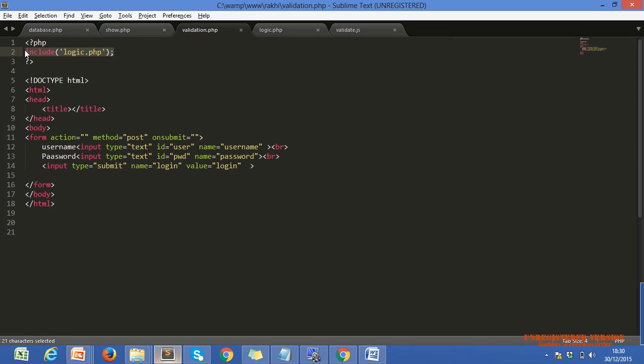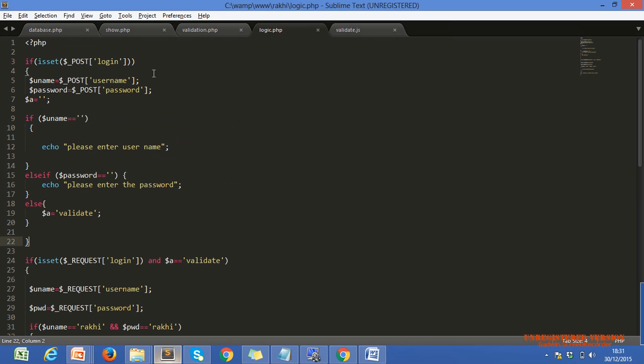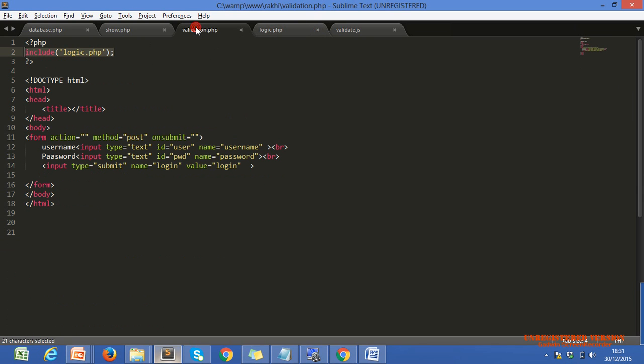If you call this include logic.php here, then all the code will be here also, and here also. We are just including the code within our current PHP file. We use include. Okay.